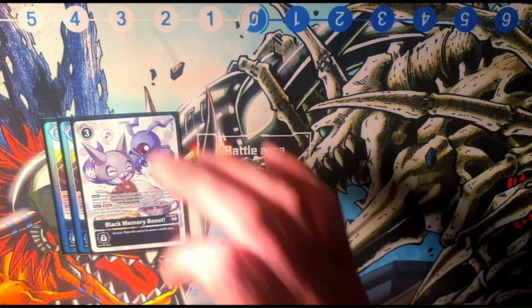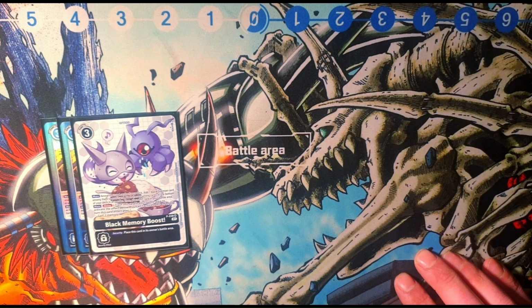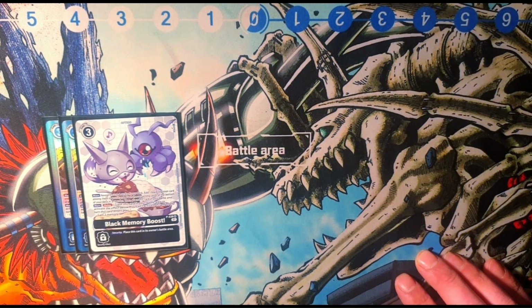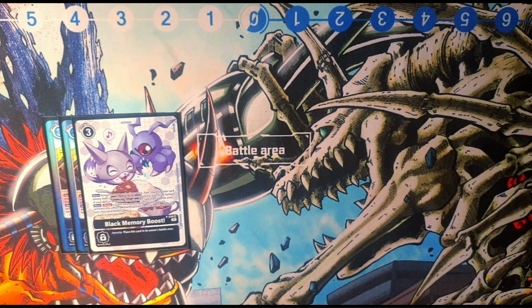3 copies of the Black Memory Boost. For obvious reasons, we just need to search out our parts as much as possible if we're bricking, and also just for the memory. Yeah, you can't really go past it. And we definitely need that extra memory, because sometimes we just need to hard play stuff, like our 7-cost Mamemon. And if you got your memory setter out and you pop that, at least you'll only put them to 2 by hard playing the Mamemon.